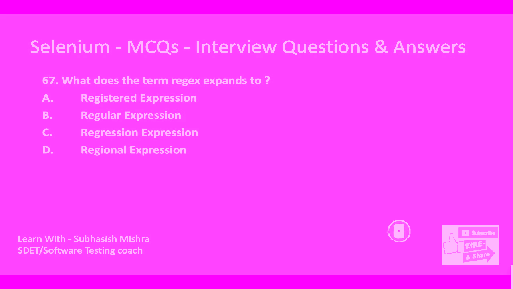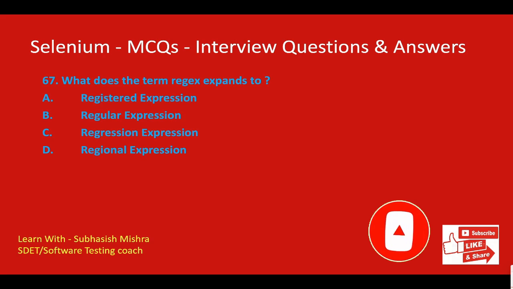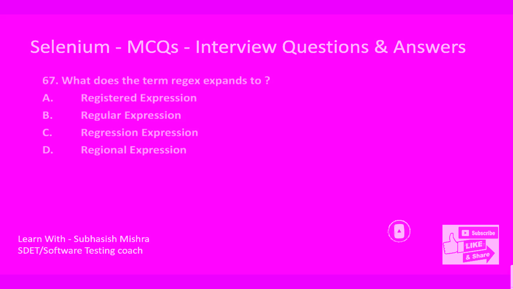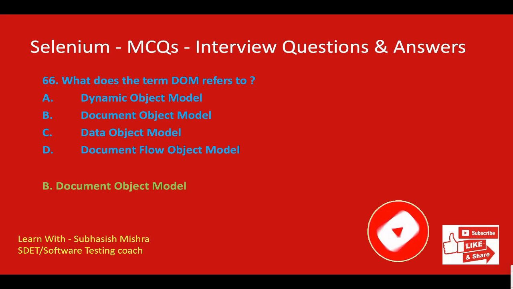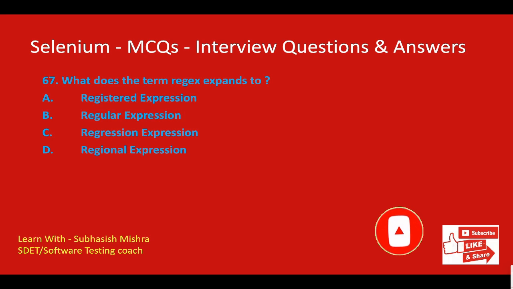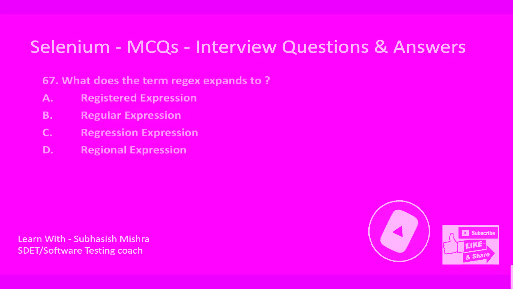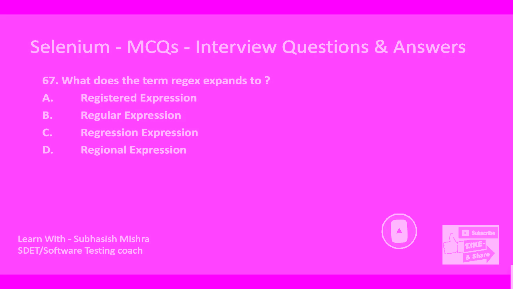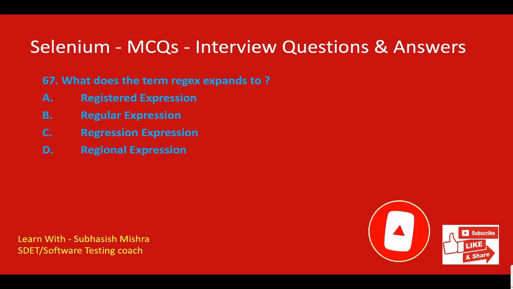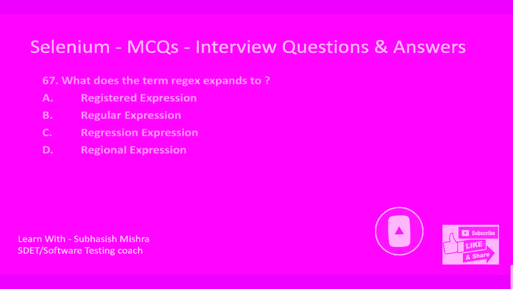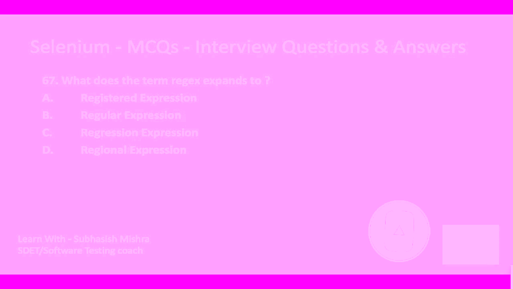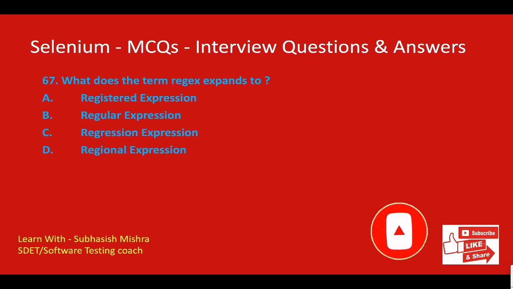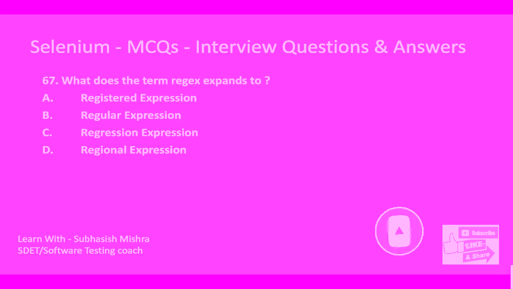Which label is used as a prefix pattern to specify a globbing pattern parameter for a Selenese command? So the answer is glob here. Okay. What is a test suite made of? A test suite is made of different tests. Okay. This is again a very simple question. This is in our manual testing also, a test suite consists of multiple test cases. Okay. Let's move to the next one.